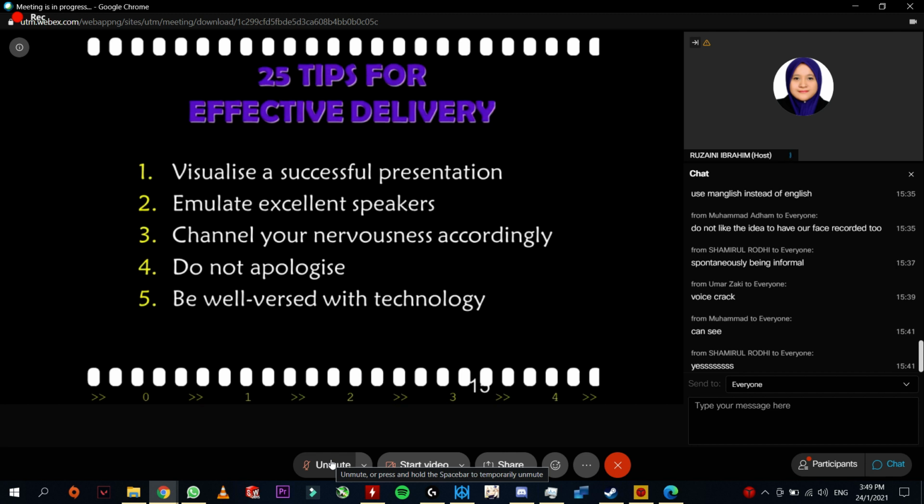Be well versed with technology. Make sure you use the software. It doesn't matter which one, as long as you use the software which you find easiest to navigate. Because I don't want you to record a video but your face isn't there, because I've seen that. In Malay you call it mengelat. It's not fair. Other people all have their face on it, and your video suddenly does not have a face, and then you give me some lame excuse.